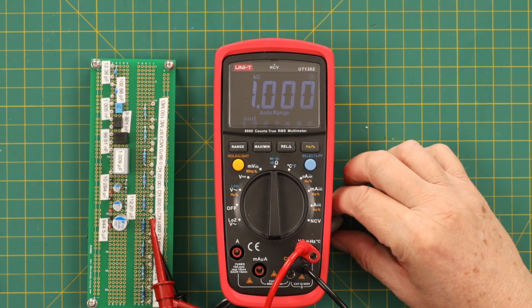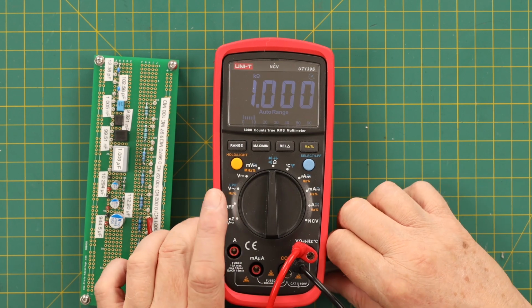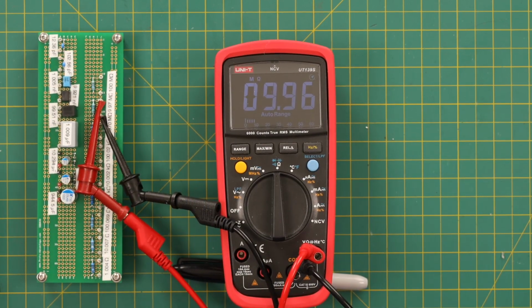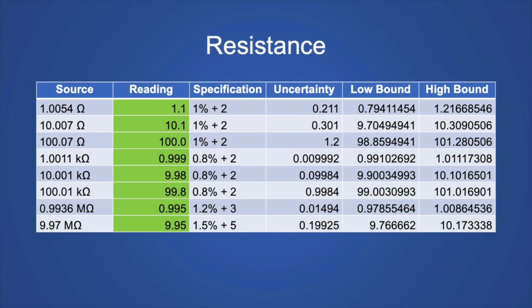Like I said, this meter surprises me because it's way better than the specifications claim. The highest resistor I have on this board that this meter can measure is 9.97 mega ohms, and sure enough, 9.97 mega ohms. Here's the resistance values. The source is what the Keithley measured the resistor at. The readings is what the Unity came up with as the value, and they were all within specification. That's why they're all green.